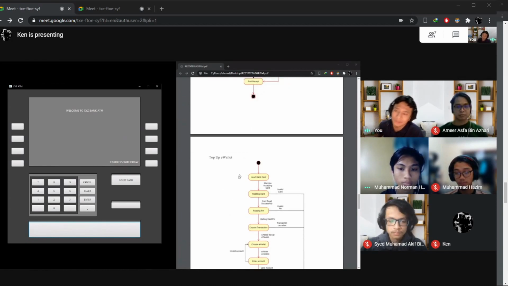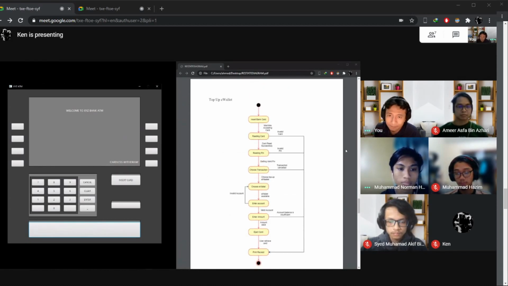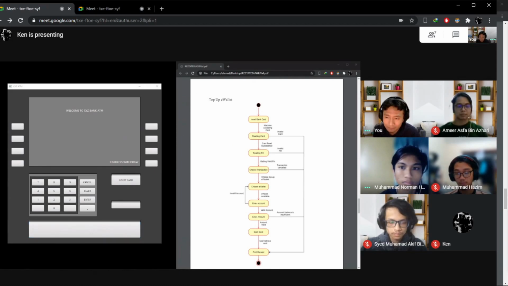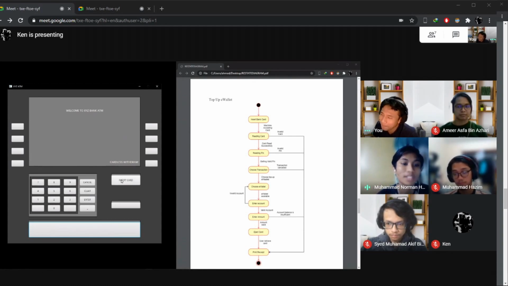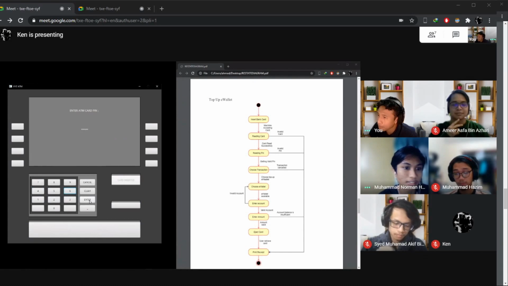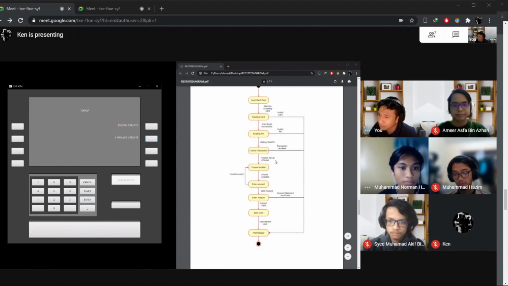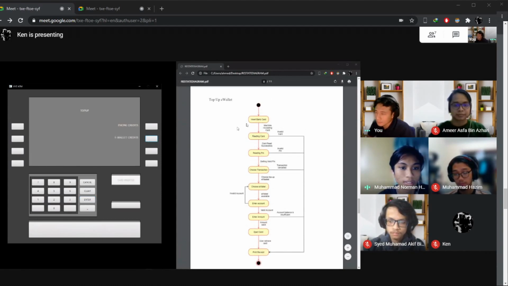Now we're proceeding with the top up. Hello, my name is Norman and I will explain about the top up module. The first thing that the user needs to do is, as usual, insert their card and enter their PIN number. Next, they need to choose top up and e-wallet credits.